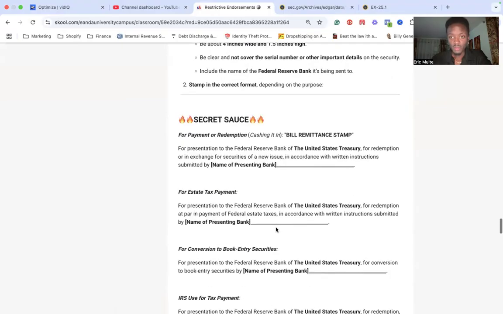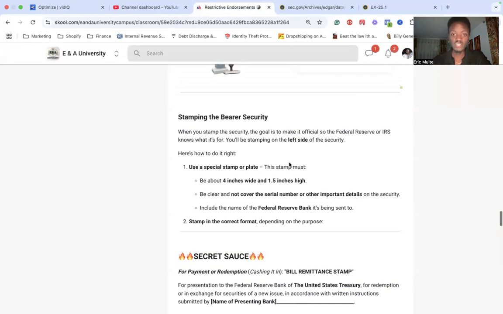That's the bank that we're sending it to, right? Because remember, on the original template, it didn't have United States Treasury. It was the Fiscal Bank of the United States. It was different. I changed this for you guys to United States Treasury because that's our bank. This is the bank that we're going to be exchanging securities with. We're not dealing with Wells Fargo or Chase, etc. We're going straight to the Treasury because this is where all these bonds and instruments are going. So that's why it's restrictively endorsed to the Treasury.